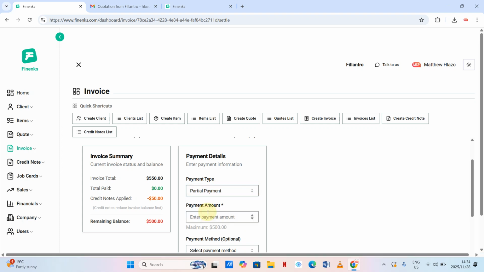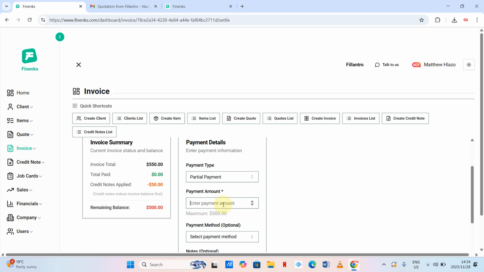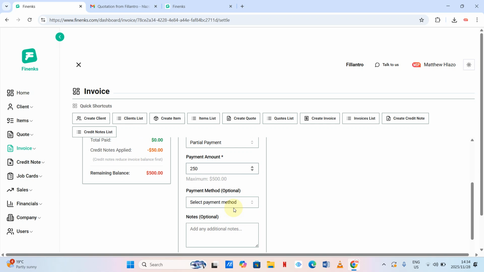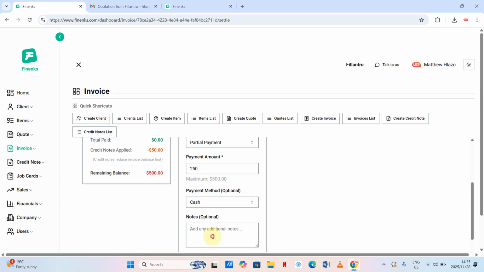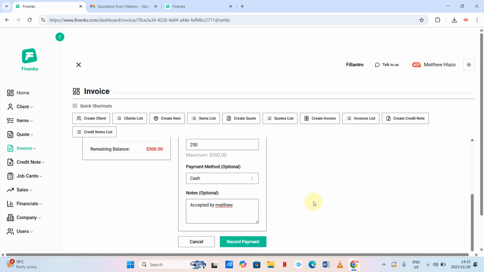Of which I'm going to do a partial payment, which is, let's make it 250. Okay, payment method, let's say it's going to be cash. And then the payment notes, let's say accepted by Matthew. Okay, I'm the one who's accepting the money, and let's record the payment.